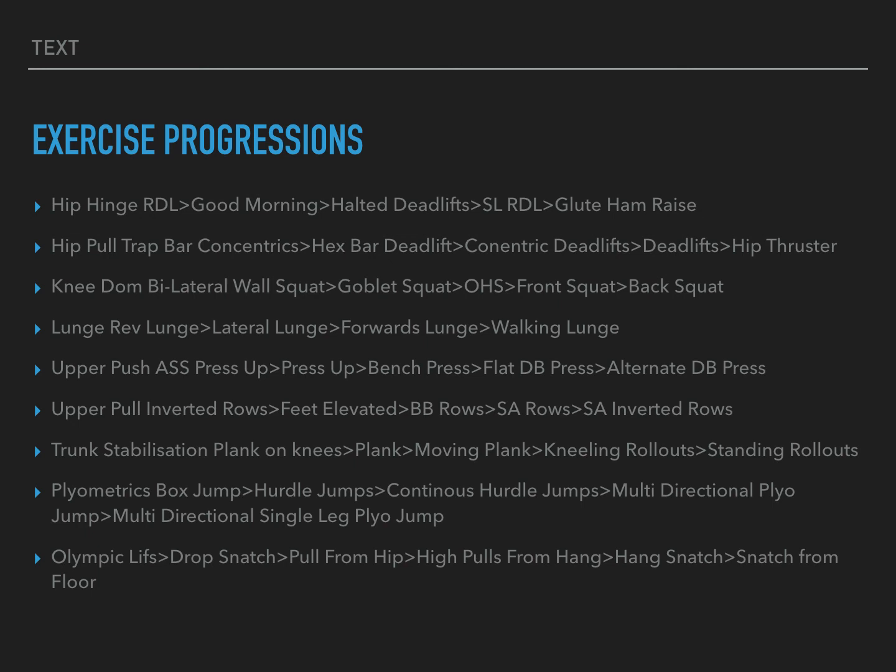I actually think a good bridge between the kneeling rollouts and a standing rollout is setting a barbell or a Smith machine or whatever up to about just below chest height, sticking a resistance band around it, going inside the resistance band, and then doing your standing rollouts from there. So you get a bit of resistance to pull you back when you're down on the floor.